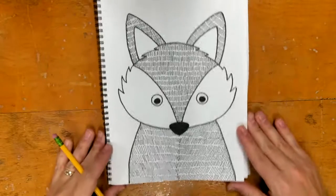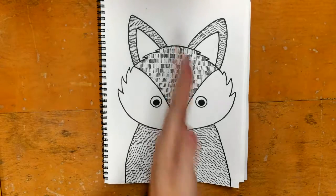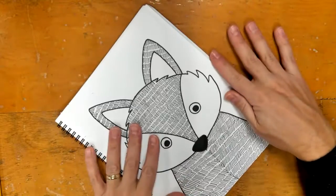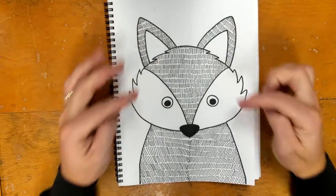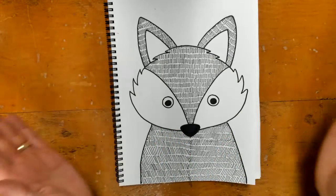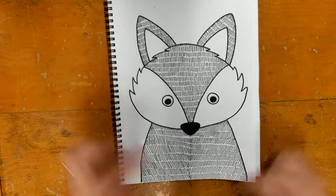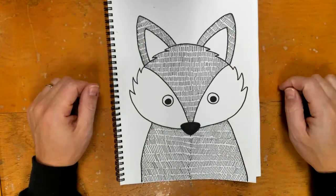Okay. And when you're all done, it'll look like this with straight lines in the top of the head, angled lines, even though they are straight if you turn it like this, but angled lines coming from the points down, and then an angled line because a lot of their hair kind of grows towards their chest. Nice white opening area here and up in the ears as well.